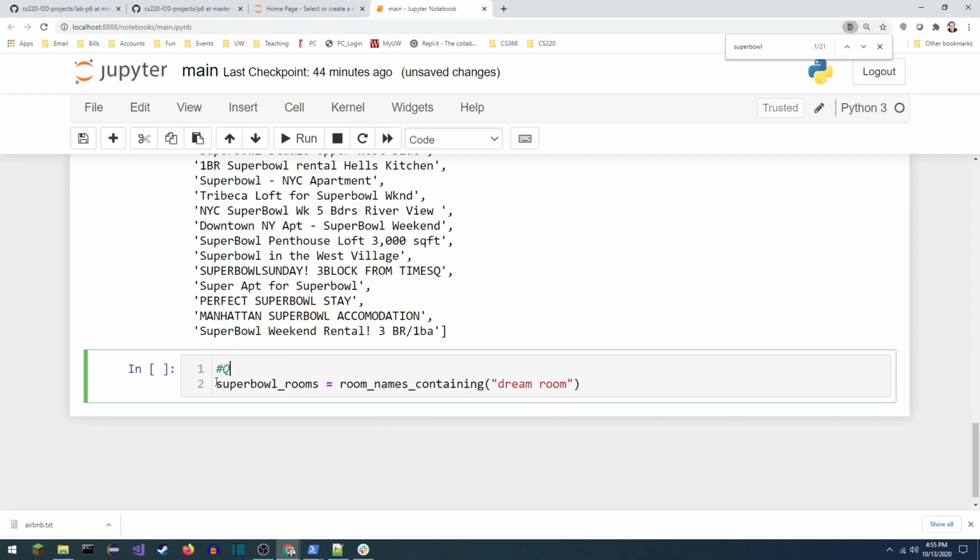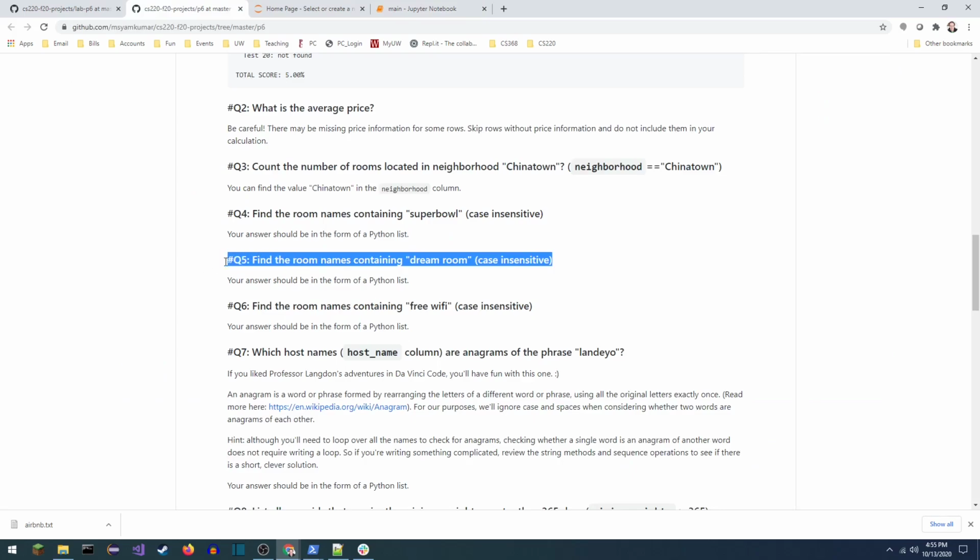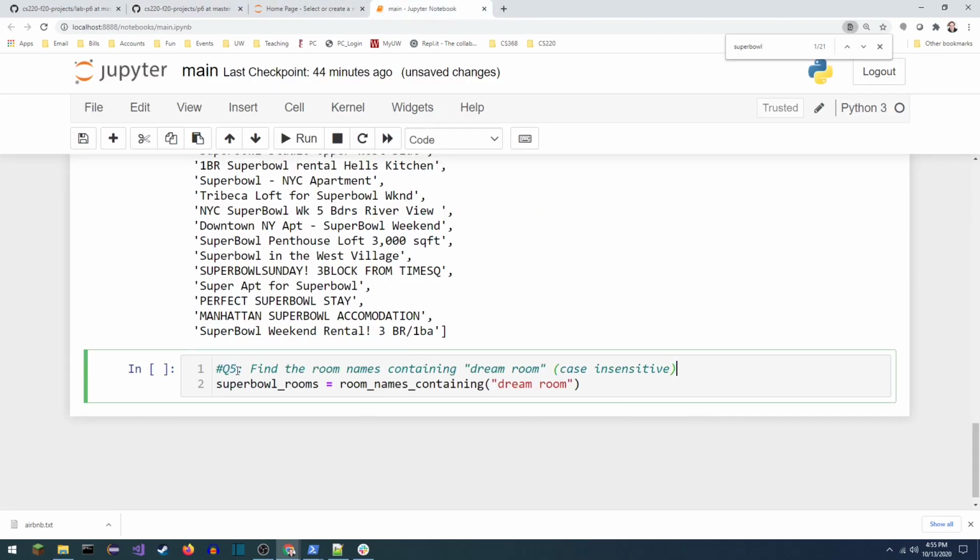This is going to be Q5. I probably really want to copy and paste this just to remind myself what I'm doing. That way when you come to office hours for help, it's right there waiting for me to remind myself, like the TA, which room we're working on.